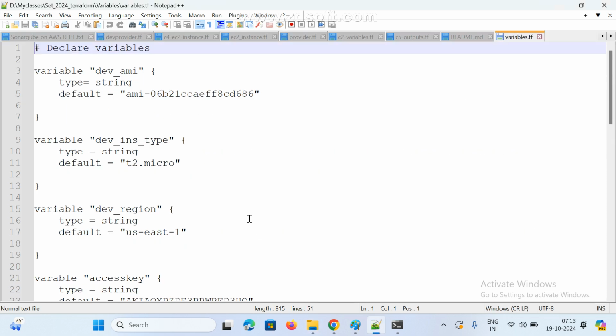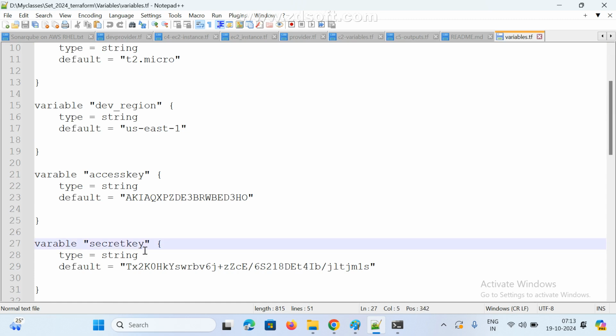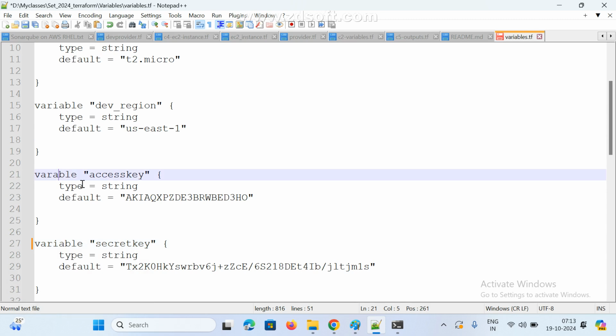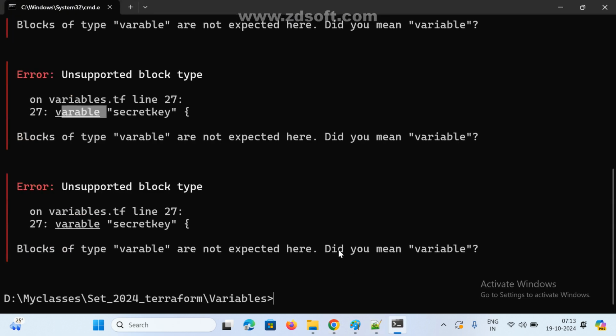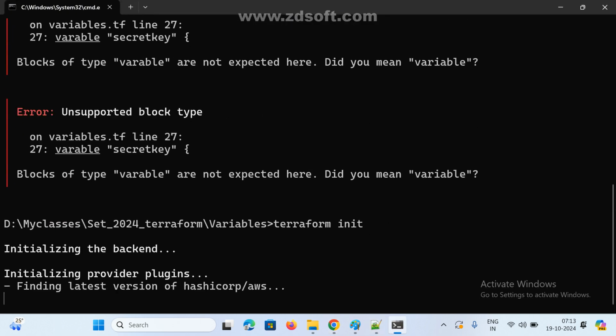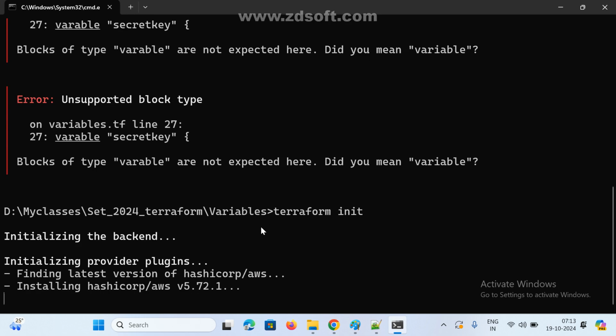So now see here, secret key. Where is secret key? Variable. Okay. Now understand, right? So what is the error? Typo error. Now check it. That's it. So now you try to understand.